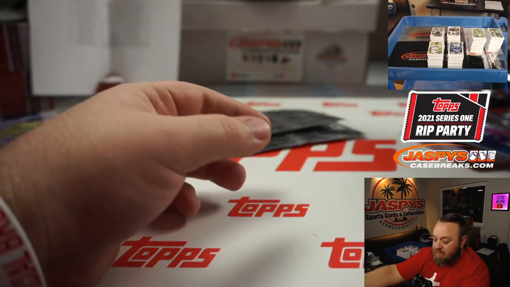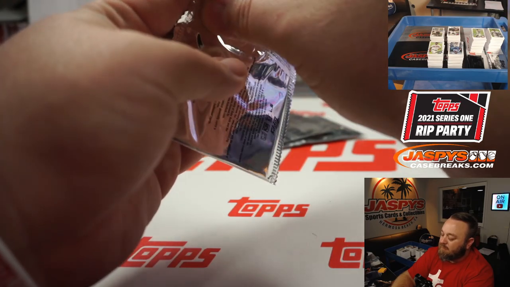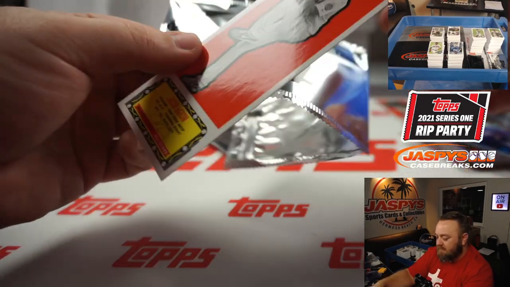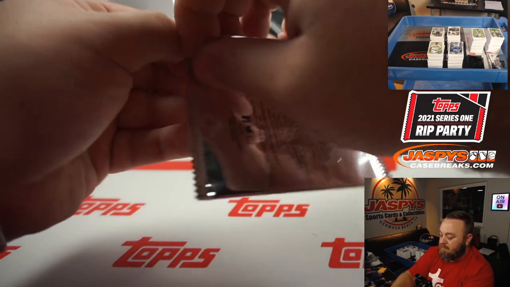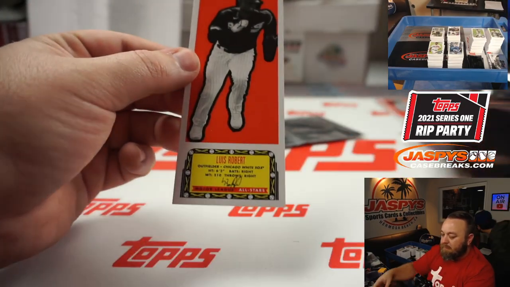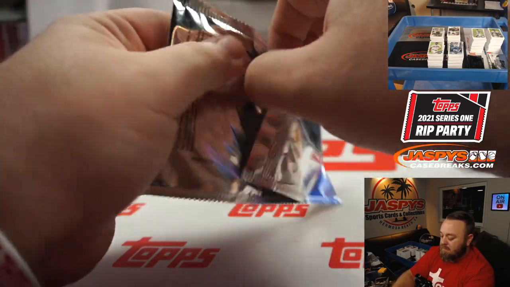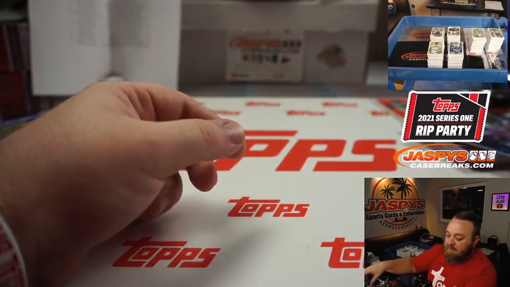Vlad Guerrero Jr., Toronto, Chris Garosi. This is interesting that the pull is in the middle. Jacob deGrom for the Mets, Ross Gimbel. Lou Bob for the White Sox, Eric Ainge. And Bryce Harper for the Phillies, Scott Rakipas.